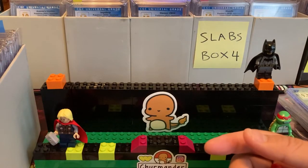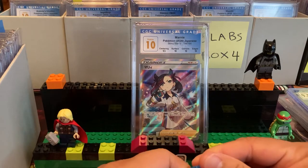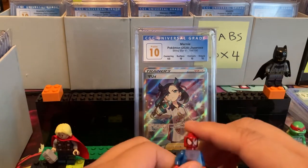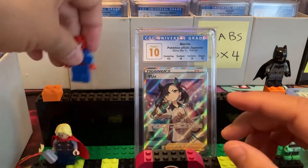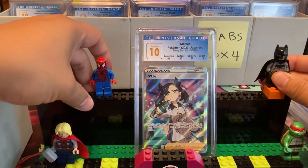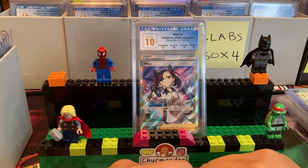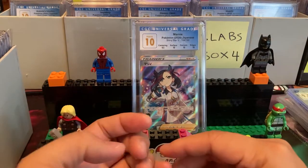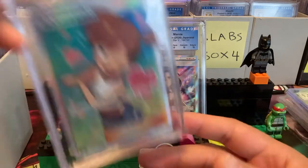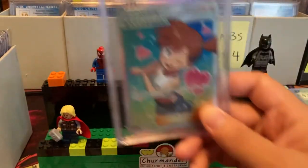I'm just happy with Pristine 10s as it is, because that is relatively challenging. I don't know if the grading company will keep it as challenging or ease up and be more lenient — who knows, it could go either way. I just saw Spider-Man and Batman recently. I liked Spider-Man a lot more — Batman was a little too serious and slow, while Spider-Man had more comedy and was faster-paced. Anyway, that's Marnie in a Pristine 10.